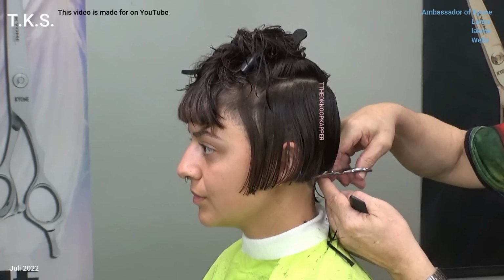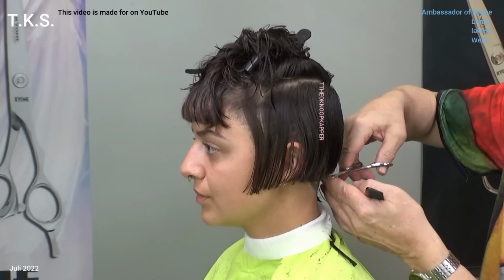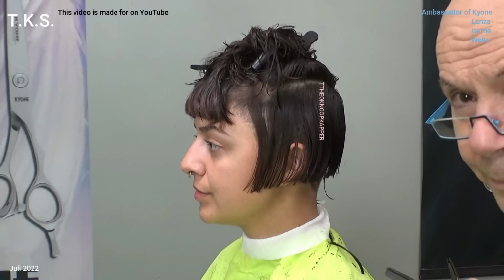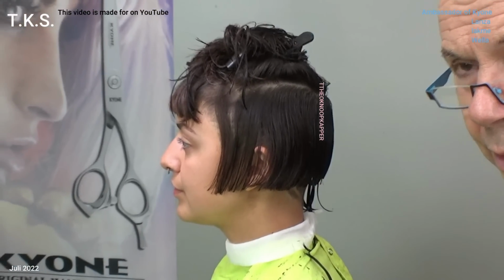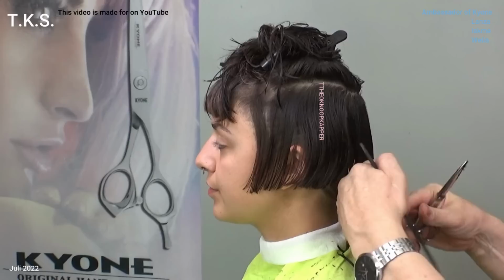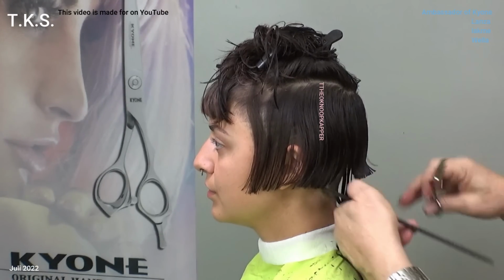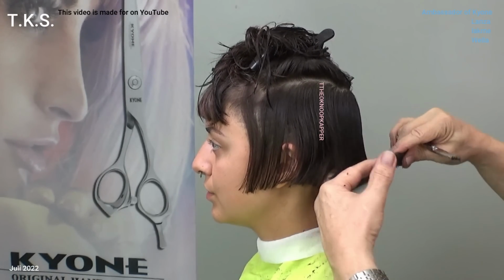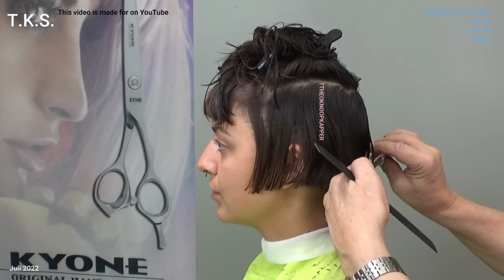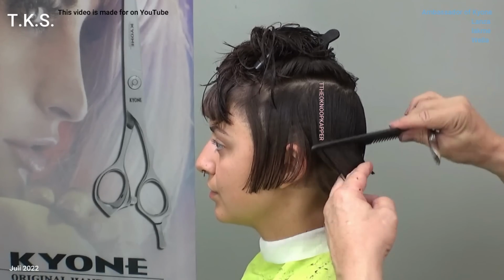The wonderful thing is when you do it like this, you always have the natural shapes that you correct. Then, start in the center, take the hair straight down, watch the difference. I turn it a bit so you can see it, but I don't force anything. Just hold my fingers straight down in a straight line, and when I close my fingers I can turn them the way I like to and cut them.